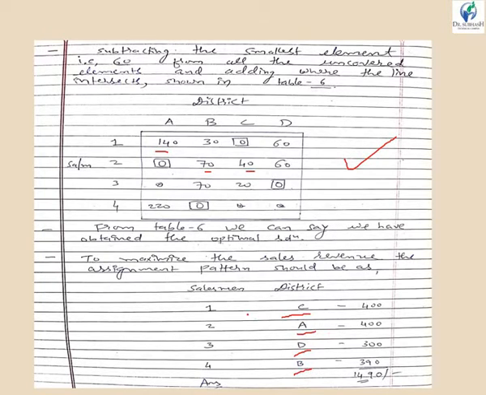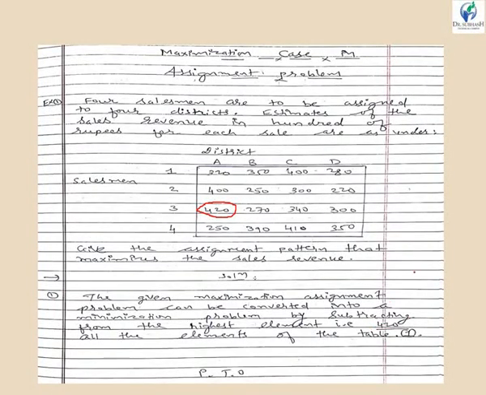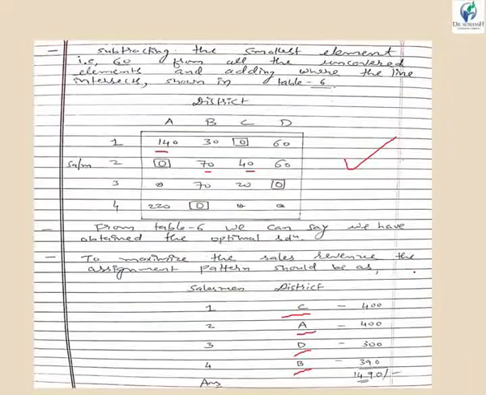So in this pattern, if you assign the salesman to the districts, it will maximize the sales revenue, and all these values are obtained from the main table that was given to you in the data. So according to the data from the given table, it gives you 1490. So this is how it will maximize the sales revenue, and in this way if you are assigning the salesman, it will give you 1490.